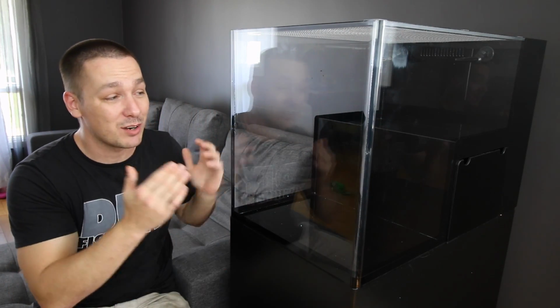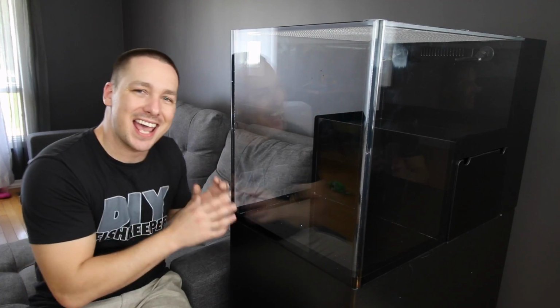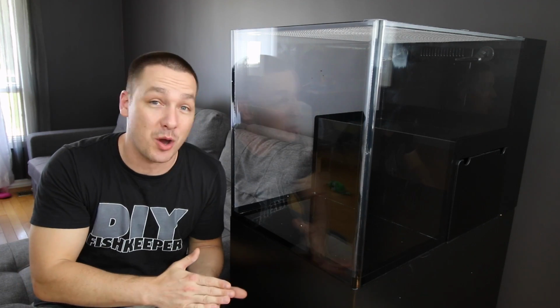With that said, there's a couple of other tank builds that you guys will see before this one, so there's plenty of time for us to discuss the overall outcome of this tank and what we're going to do with it. I will admit that my inspiration for this tank comes and goes almost day by day. Sometimes I know exactly what I want to do, and the next day I have no clue what I want to do.